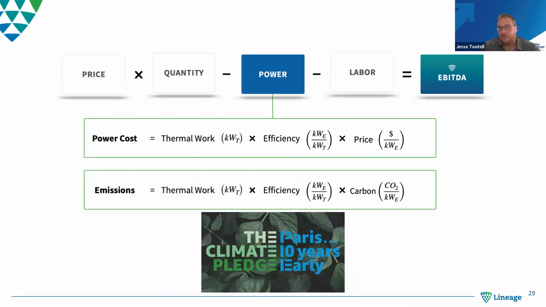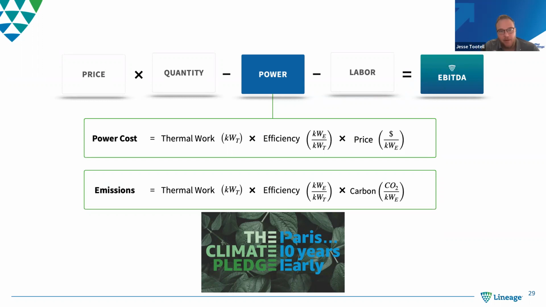So the reason we can have a data science team is because we lash our value to the cash flow of the company. So for us, we're looking at the top equation here. It's pretty simple how our business operates. We provide various services, typically cold storage, at a given price. So it's the price we can charge for a service times the number of times we can do that service, minus our 2 biggest cost centers, which are labor and power. And EBITDA here represents our net profit, essentially.